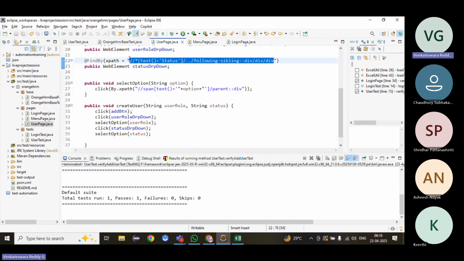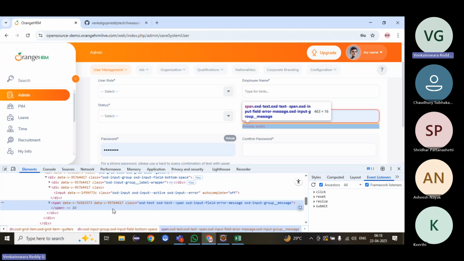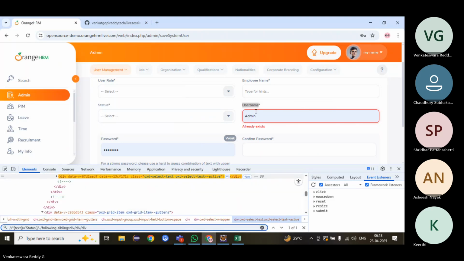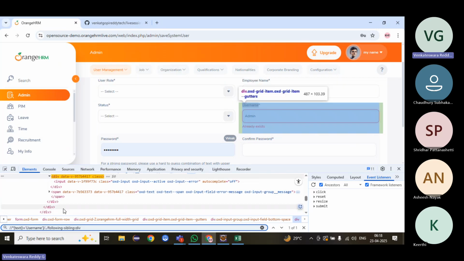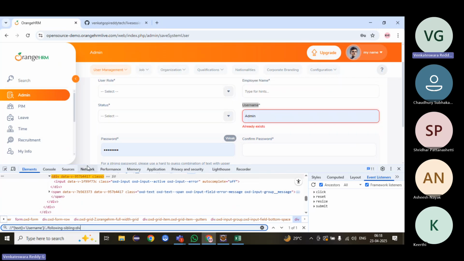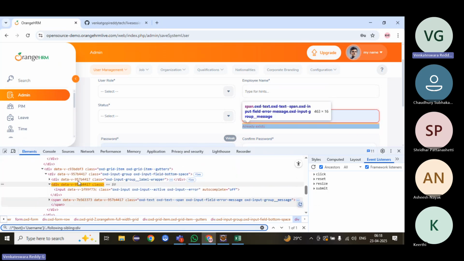We will take this again, username. Instead of status, we will keep it as username. But here it will not work deep. So we will see. Div. We have to follow the same format for each and every web element.